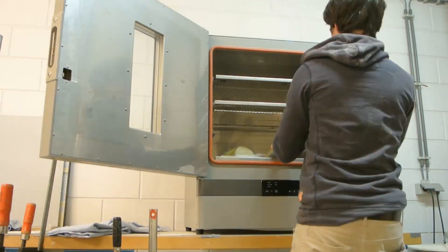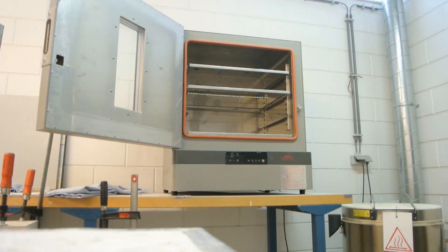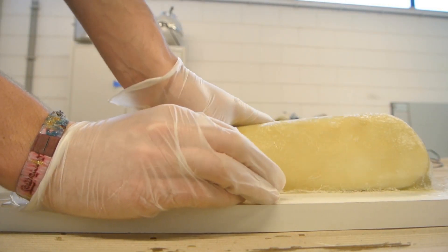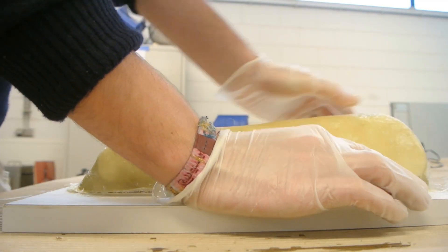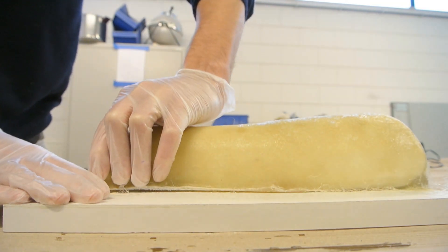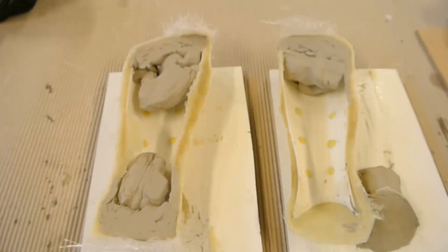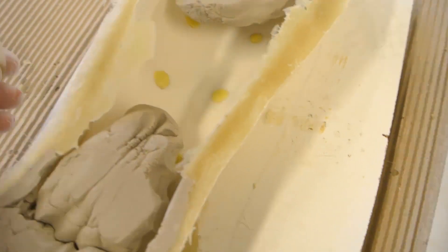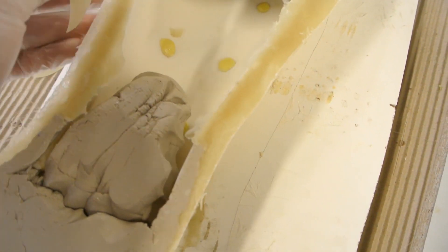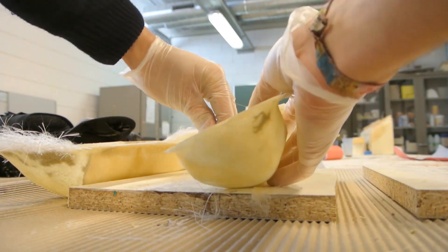I put it in at around 50 degrees, wait a few hours, then take it out and it should be hard and ready to demold. The part should normally come off easily. In my case it was the clay sticking to the parts that made it a bit difficult to remove. The clay could dry out in the oven, but in my case it was still wet and easy to remove.